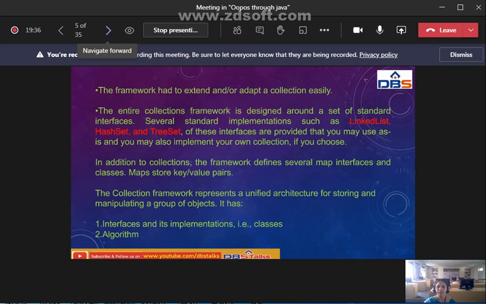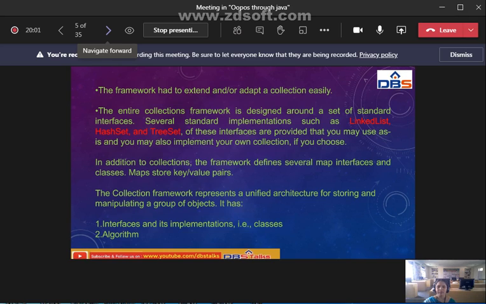In addition to collections, the framework defines several map interfaces and classes. Maps store key-value pairs, so the map interfaces and classes store many key-value pairs.